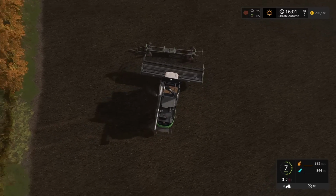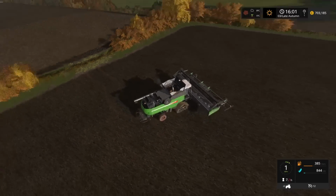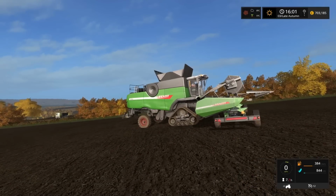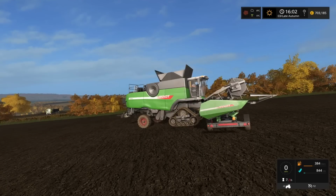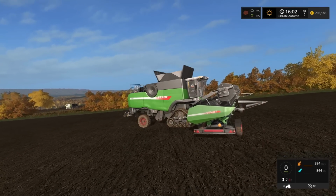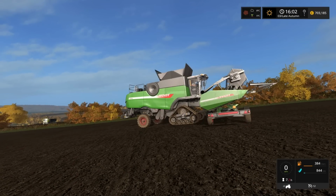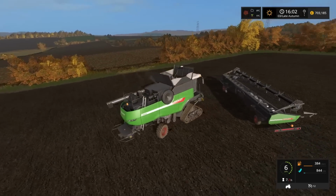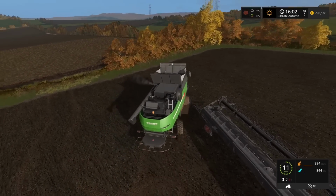We have put a load in storage only because prices were pretty terrible. Let's get this onto the trailer. This will be going back to Mitch and his Agco store. Thank you for the loan of this. It has been absolutely fantastic. Very, very helpful. Let's drop that down. Disconnect. What I will do is drive this down the hill and we'll unload this by the pipe, the last little bit.